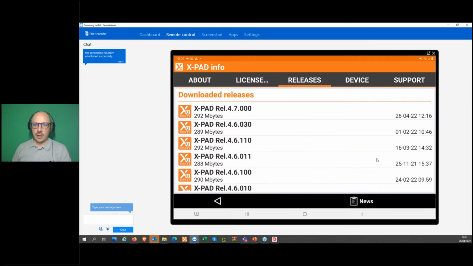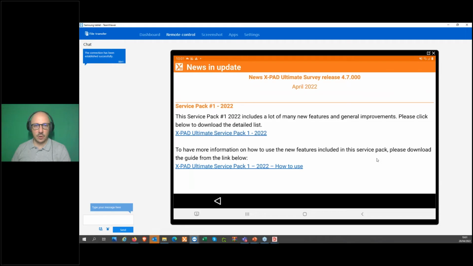Okay, so in any case, here you can check the release notes of the version 4.7. So if you want to see all the updates, also much more than the main functions I presented, there is much more in this service pack. You can get here the title list, and we also included a how to use guide for this service pack. So this will be a list and the presentation of all the updates that we have, but also there will be a how to use guide, a small guide, with very quick steps on how to use the functions that we have seen today. You can already download this how to use guide here from the GoToWebinar panel.